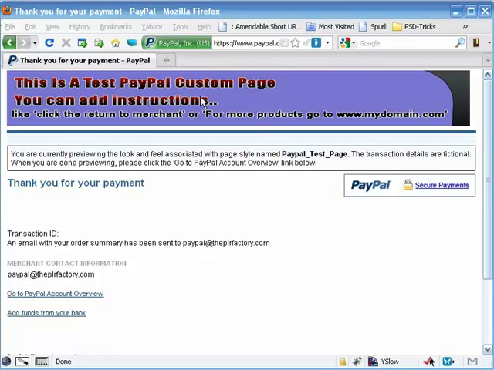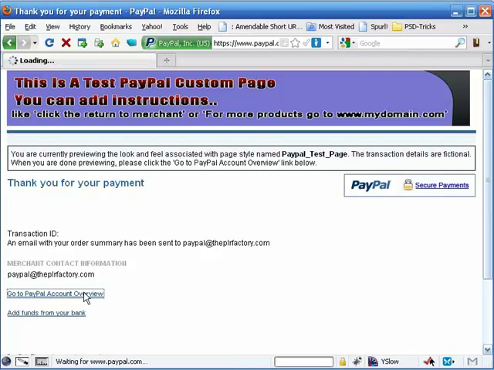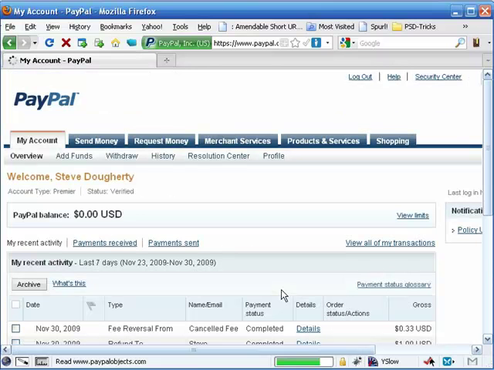And how you do this? Well, it's not that difficult, folks. Let's go ahead and log into our PayPal account and I'll show you. Let me just go ahead and go back to mine. But once you've logged into your PayPal account, usually you're going to end up here anyway, but if not, just click on this tab over here.